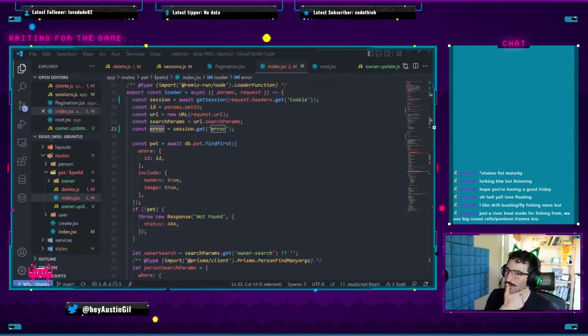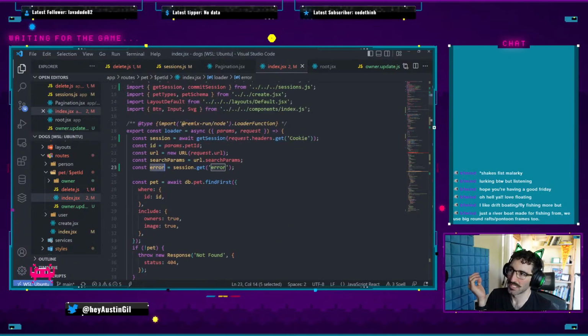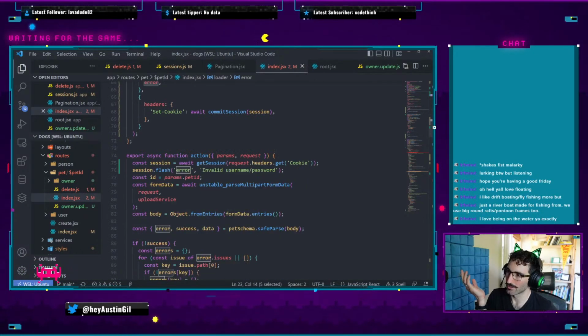Okay, so yeah, let's see this one more time. When we have an action, the action decides whether to add a flash message to the cookie. And I've got my message here. It's just error, invalid username, password.